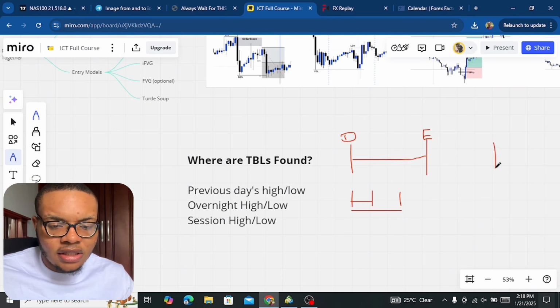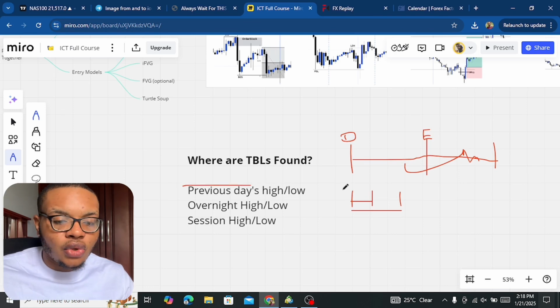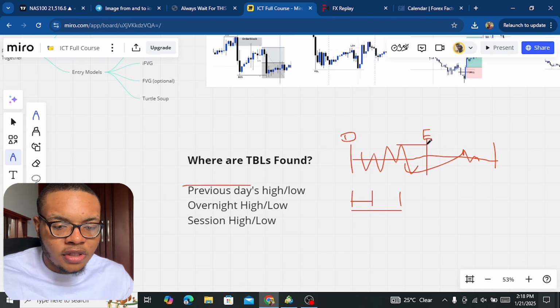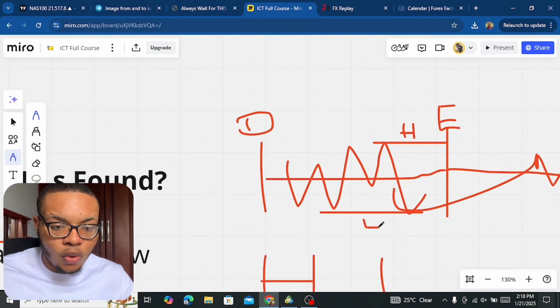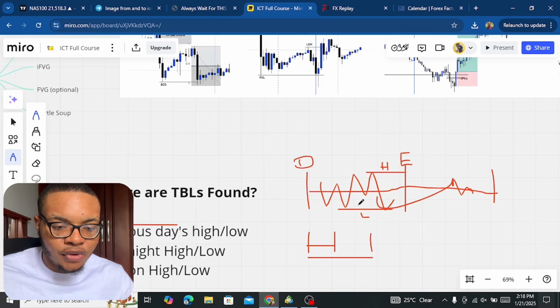And you have another day starting here, you have the second day. Now, when we are trading in this day, what do we refer to this other day? We refer to this as the previous day. So, the highest point and the lowest point in this entire day is the previous day's high, right? This is the high, and let's zoom in, and this is the low. So this is the previous day's high and this is the previous day's low.